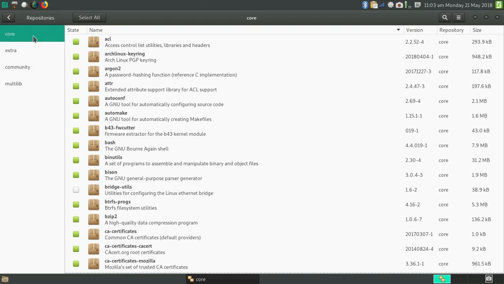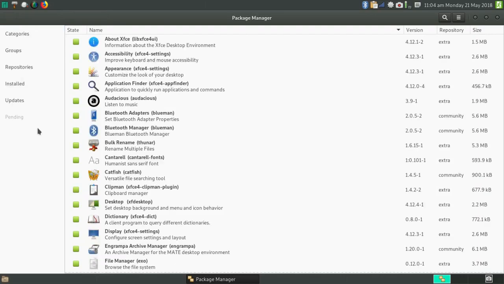They have been curated to a certain extent by the Manjaro developers, and I'm not sure exactly to what extent, so I don't want to overstate my knowledge here, but they are different from the native Arch repositories. You have the core, the extra, the community, and the multilib, but those are relatively stable. With the AUR, you're always going to be at a certain amount of risk for instability, so just be aware of that.